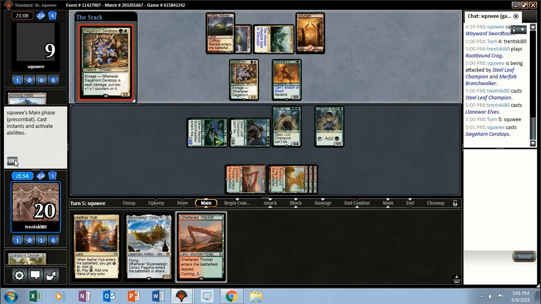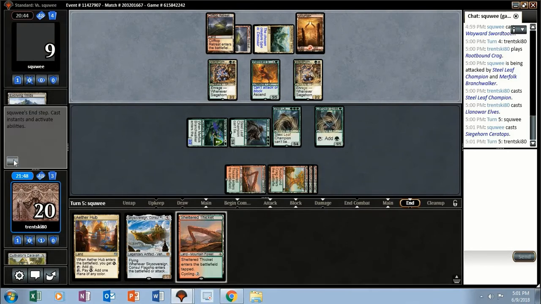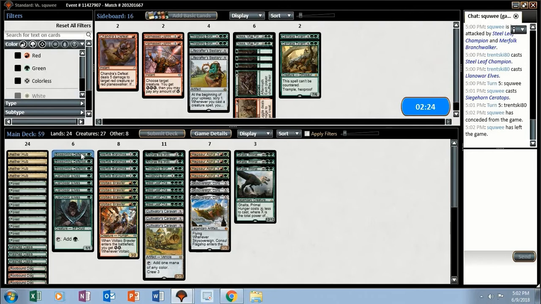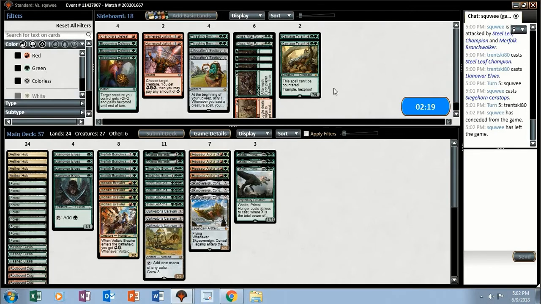Another Ceratops. So it looks like they could just be dead to our Steel Leaf champions, unless they can somehow pump these Ceratops up. Yeah, okay, they scoop it up. I don't know if we want Blossoming Defense. Seems like they don't have a lot of removal.